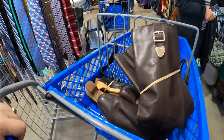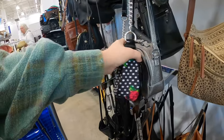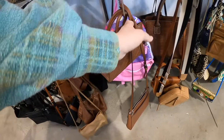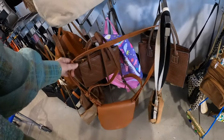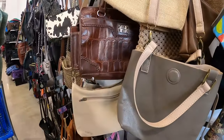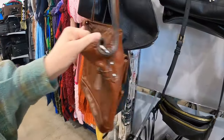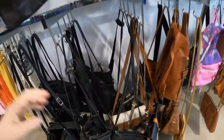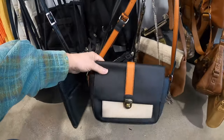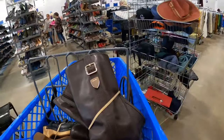We'll just come down here. We'll keep looking down here. It doesn't look like they have put... Oh, there's a Betsey Johnson. That stuff can do okay, but not always. Some of these have been sitting here a long time. Some of these bags haven't moved at all. Hopefully they'll put out some new stuff today. Oh, it's dirt. That's still dirty on the inside. I've seen that one before. Let me see if there's anything on the bottom down here. No, these aren't that great down here either. Well, maybe they'll bring out another cart. I think that's a possibility.